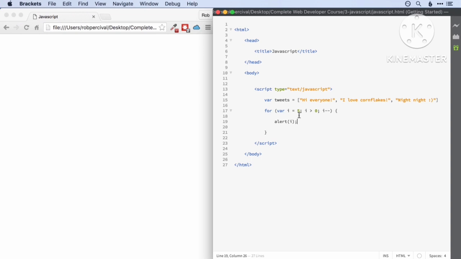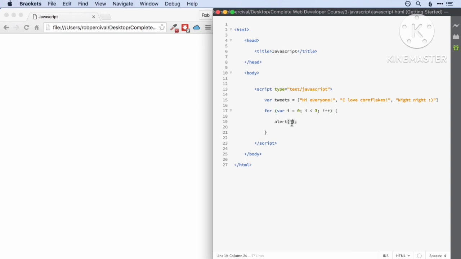Okay, hope you managed it. All we need to do is set I back to 0 at the beginning. And we want to keep going. So remember, this is the 0th tweet. This is tweet number 1. And this is tweet number 2. So we want to keep going as long as I is less than 3. Because we want I to be 0, 1, 2, and then stop. And of course, we want I to go up by 1 each time. So I'll change that back to I++.